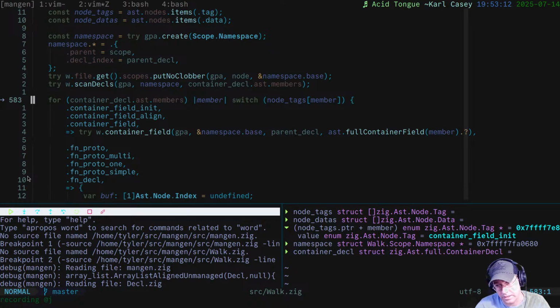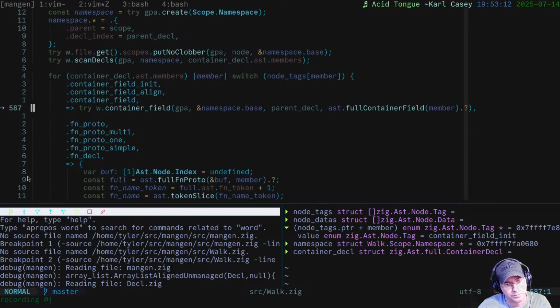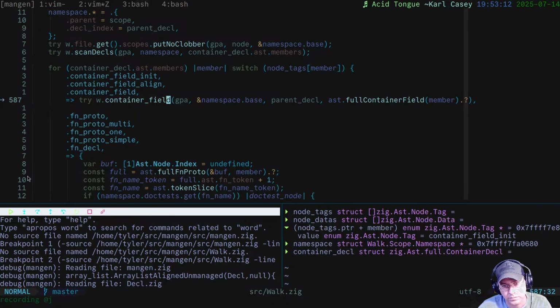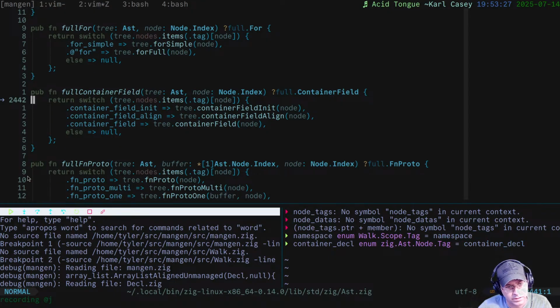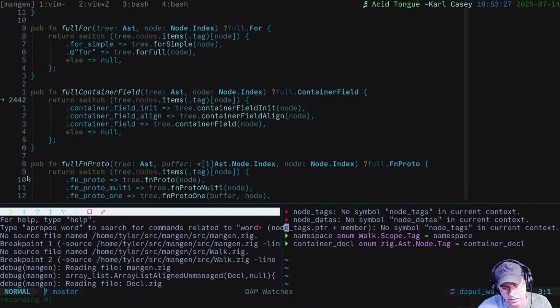Container field init. Okay. Here we are in container field init. We're going to look at the items tag. 54.